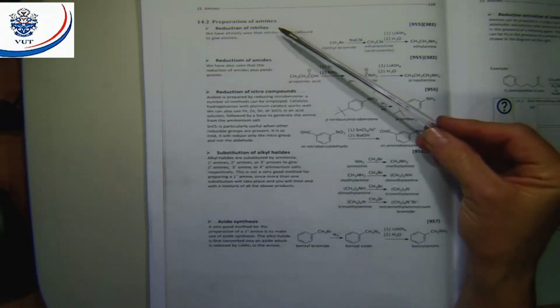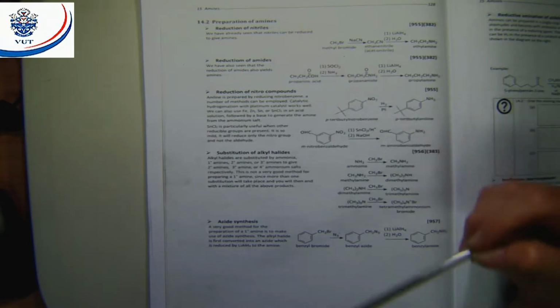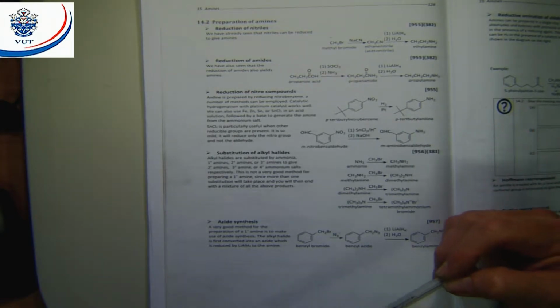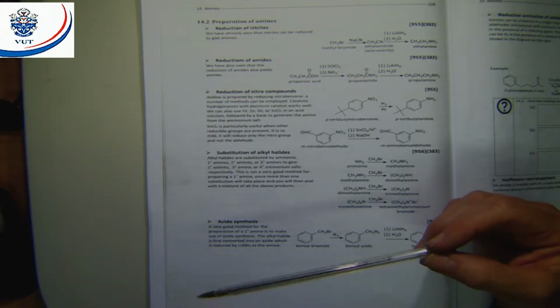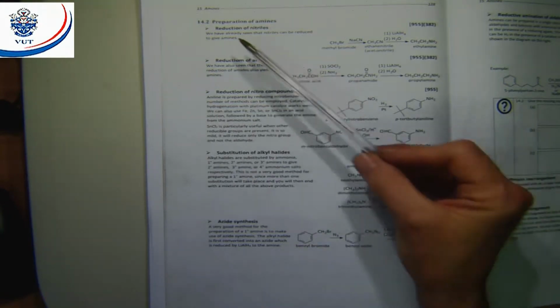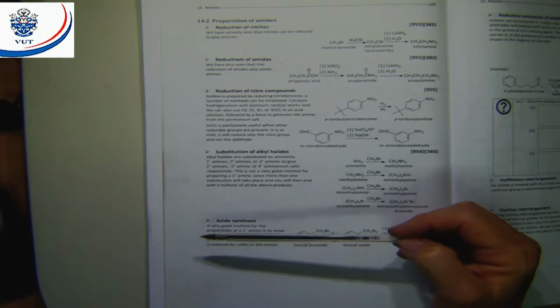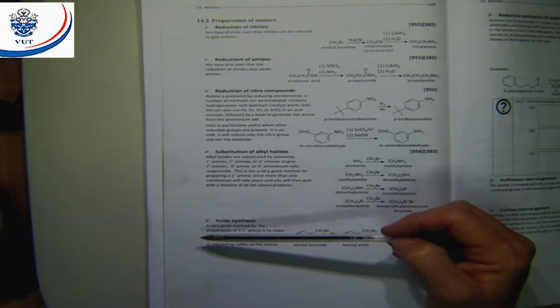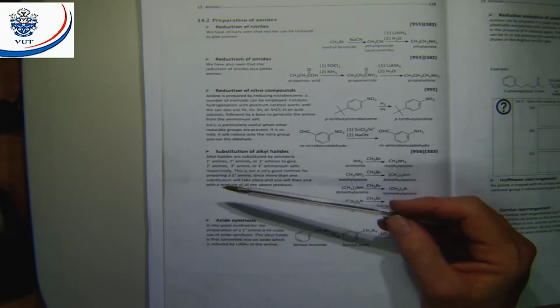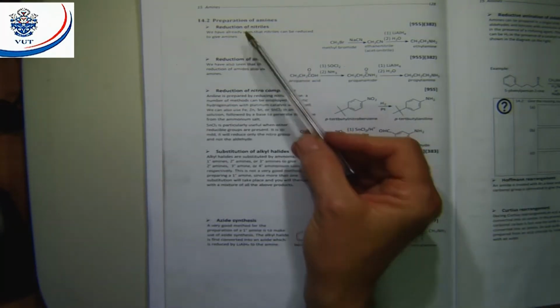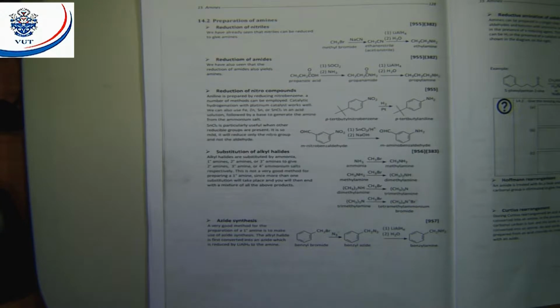Now, here let's have a brief discussion of the preparation of the amines. Many a time when they are prepared, we are going to make use of reduction. And you will remember in organic chemistry, when we refer to reduction, it means addition of hydrogen. The first one there: we can prepare amines by reduction of nitriles.